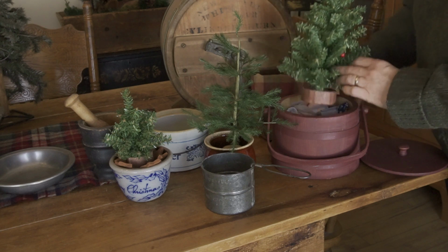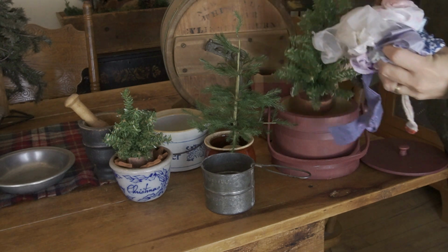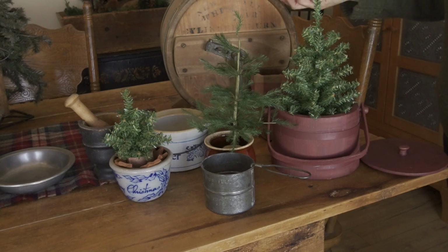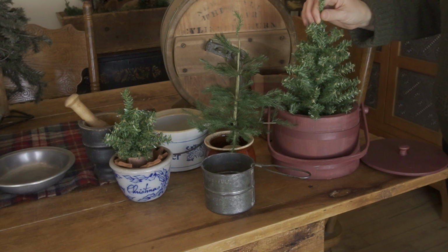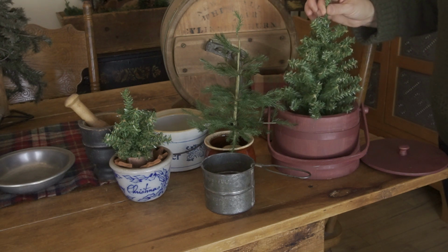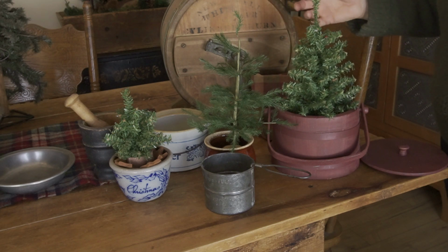It would actually be a lot lower. We have a lot of little doll clothes in there. But you know, this is another neat idea for your pantry. It would look great in your pantry, on top of your cabinets or cupboards or tabletop, wherever you want to display it, to give you that little prim look.